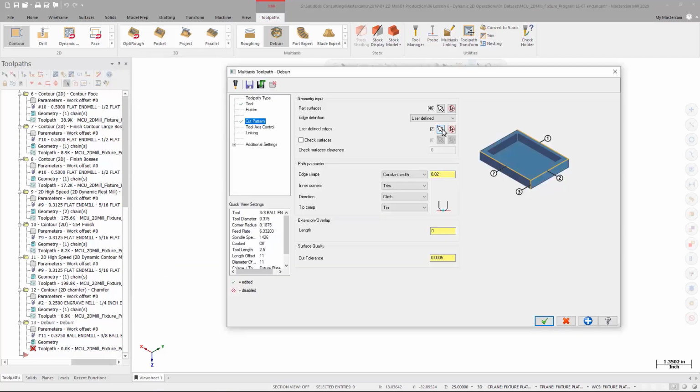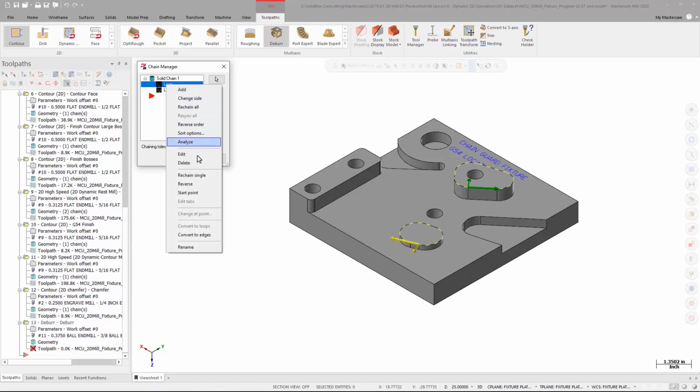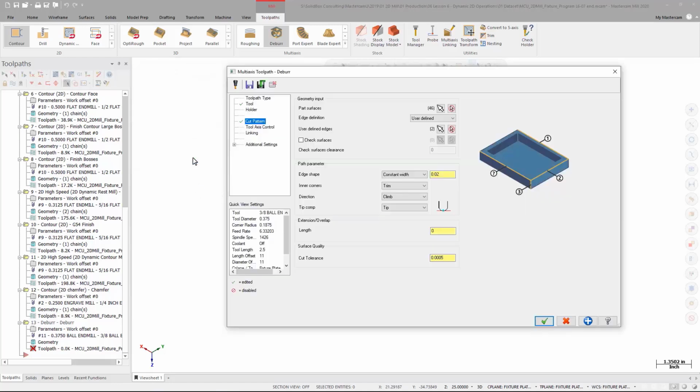I do want to go back into those contours, and I want to make sure they're both going the same direction. You'll notice that based on how I select it in terms of the contour itself, that I need to go back and reverse one of these to make sure they're in the same direction. With this toolpath, the direction doesn't actually matter as we are working off the edge, but in general I like to ensure that they are the same despite the operation.